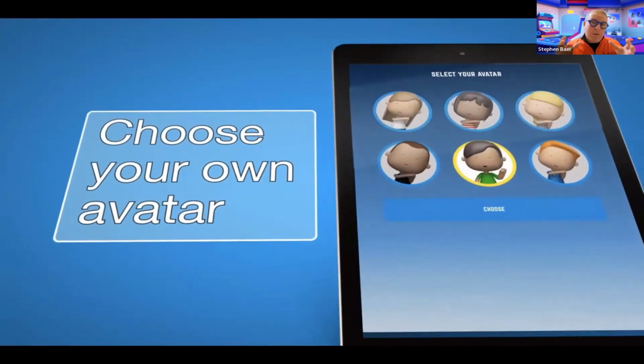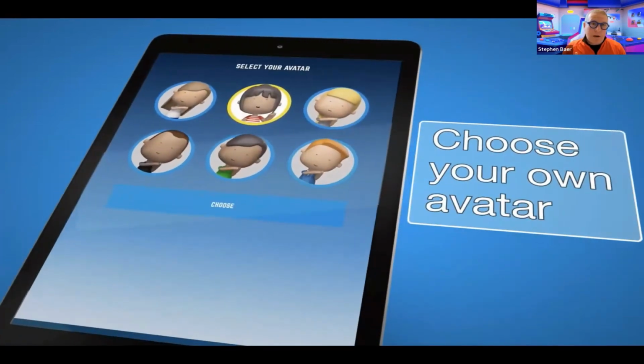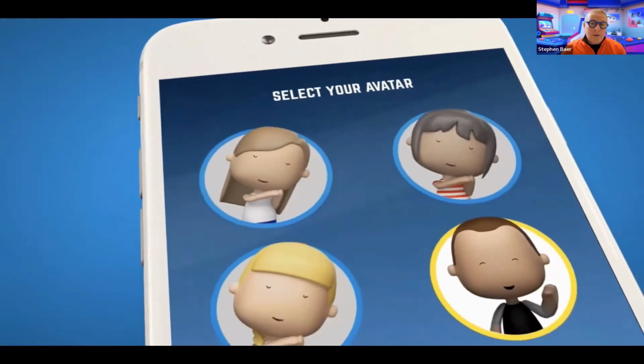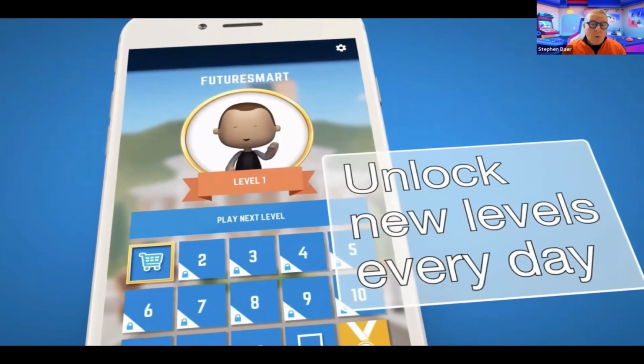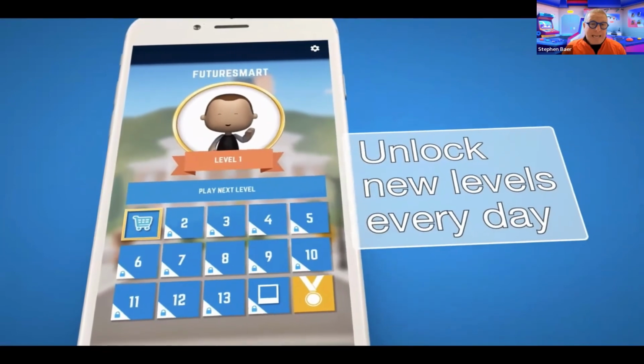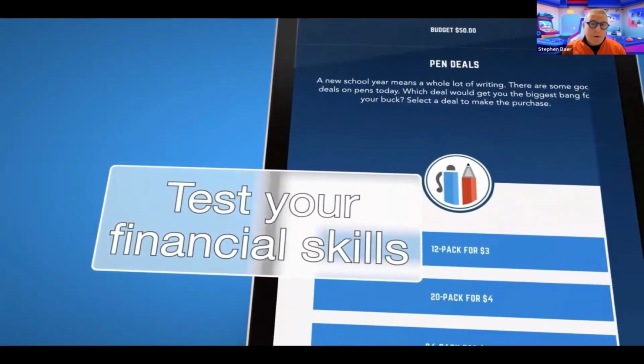And then we also built a parallel app that's available on the iOS App Store and the Google Play Store that allows you to simulate these same experiences, but in a quick format. So this is a really neat way for not only students to be able to do it, but to do it with their parents or with their families.